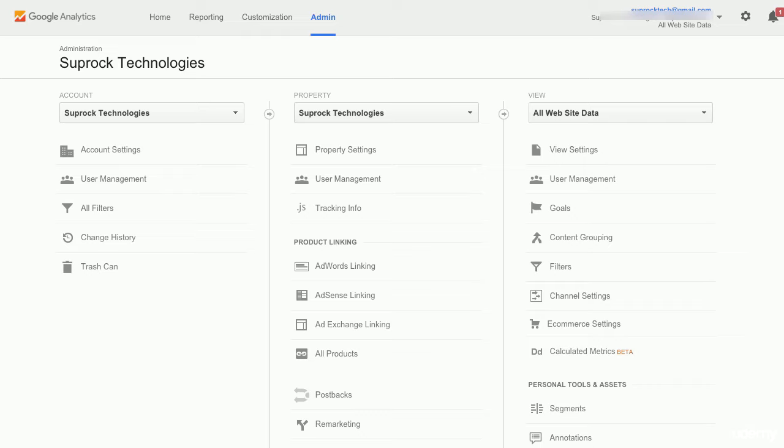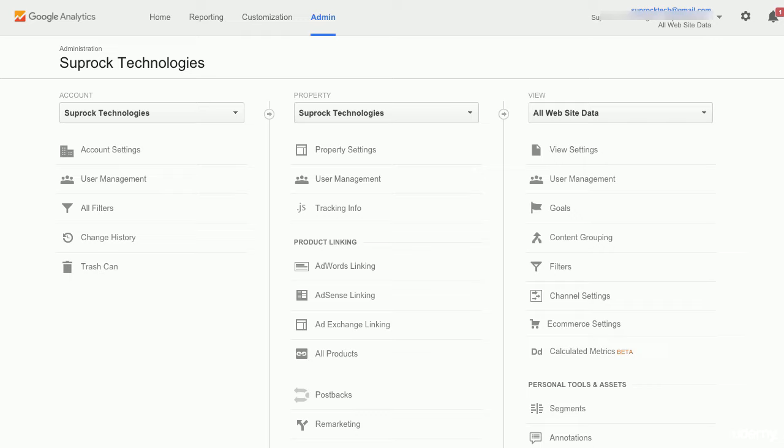Let me give you an example of this. The most important filter to start with is to exclude you and your employees from your data. You may visit your website every day or multiple times per day, and by counting your actions on your site, you are skewing your data. Your actions don't count since you are not included as one of your customers. Sometimes you or your employees might be testing your site and thus visiting it pretty frequently. And you don't want to count this data, so let's filter you out.